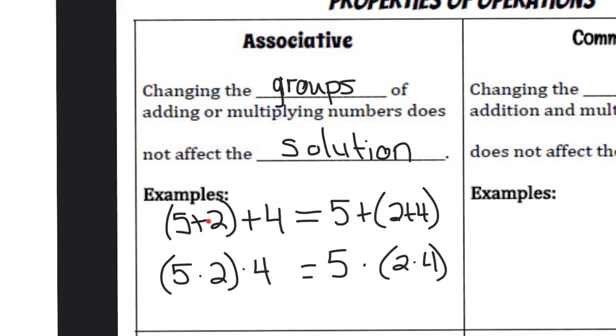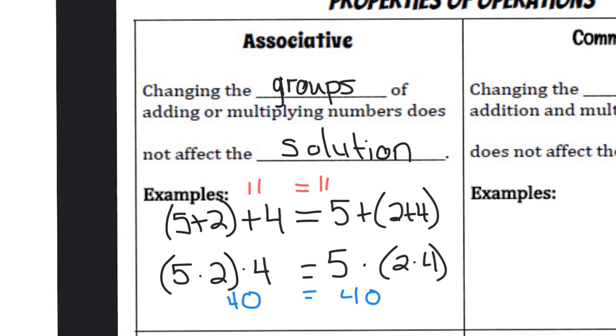If we look at the adding, 5 plus 2 here is 7, plus that 4 is 11. On this side, we would do the adding the 2 plus 4 first, which is 6, plus 5 is 11. So they both give us 11, and 11 equals 11, so it is true that the associative property proves equivalence for adding. So let's try it for multiplying. So 5 times 2 we know is 10, times the 4 is 40. But on this side, we need to do the 2 times 4 first, which is 8. 8 times 5 is 40. So we can see that both sides equal 40, and that is why the associative property works for proving equivalency.